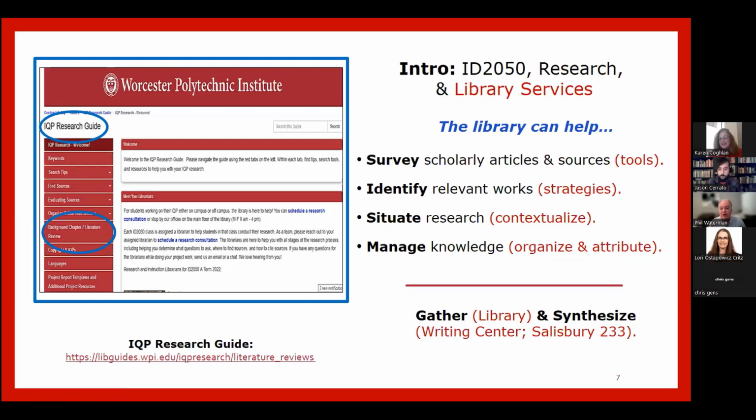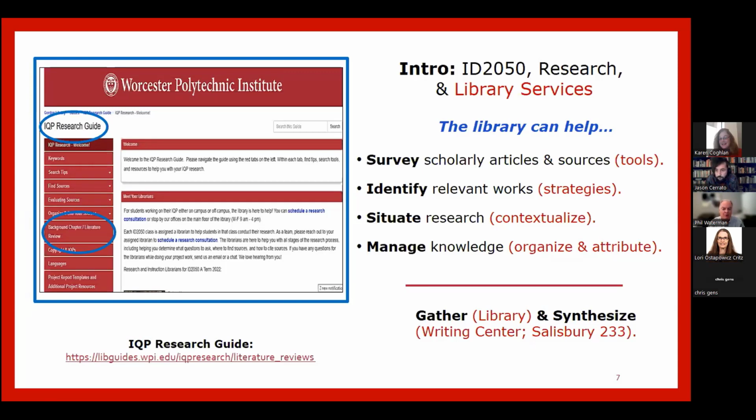We can help you find scholarly articles and sources and review all of those, identify relevant works, and situate your research, putting the research you're doing in the context of what else has been done on that topic, because your research is actually adding into that collection of research on a particular topic.